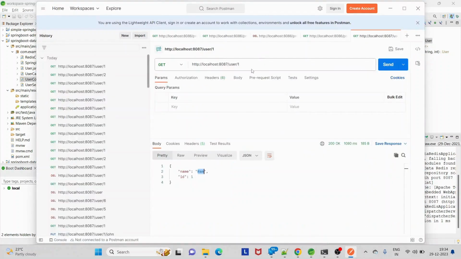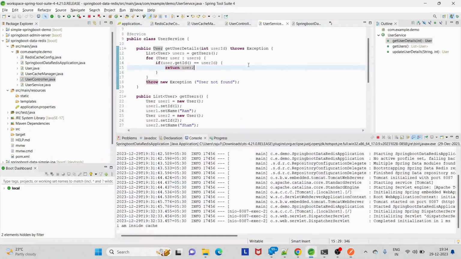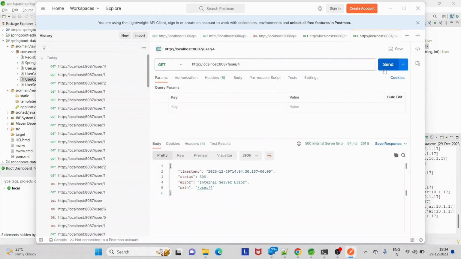Let's try for another user. Suppose I am giving 4. Since user 4 is not configured here, we have configured only two users with ID 1 and ID 2, it throws an error message. It is showing internal server error.